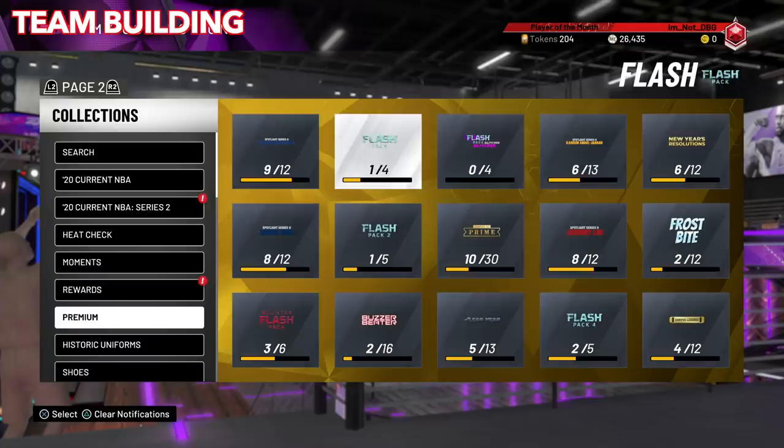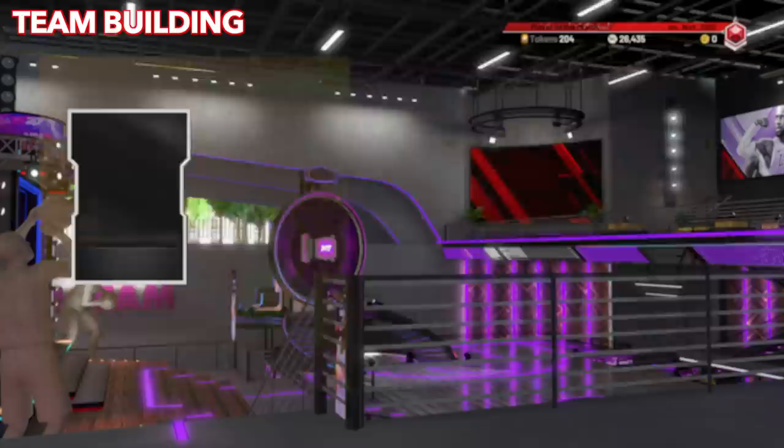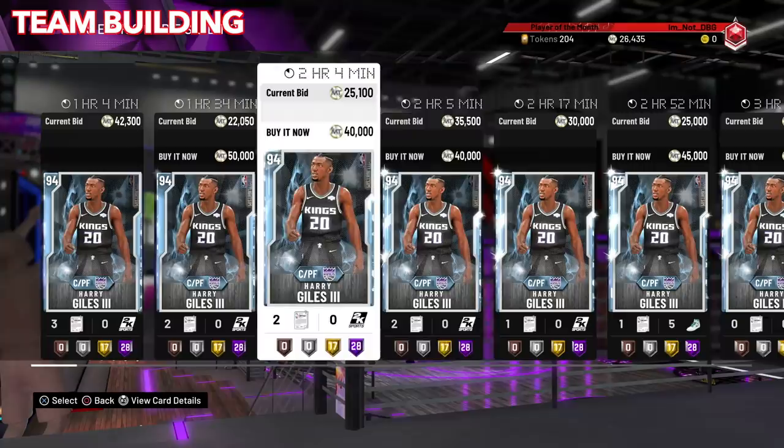I know he's 30K, I don't think he's that great. If I was to say who the best of those would be, I would probably say it's Harry Giles. Like Harry Giles, if you want your center shoot from limitless, Harry Giles is a guy who seems to have gone up a lot in price.